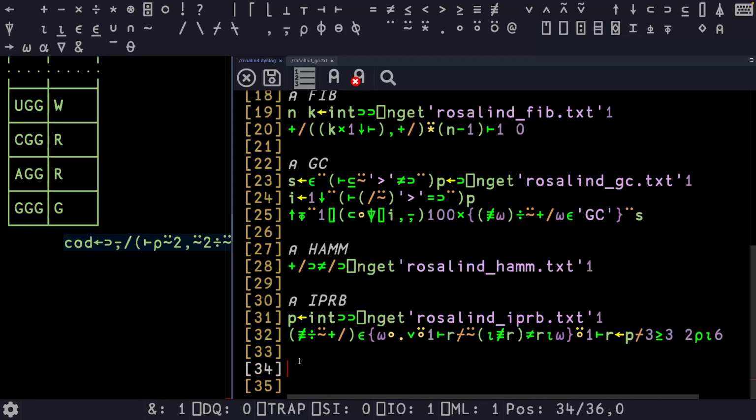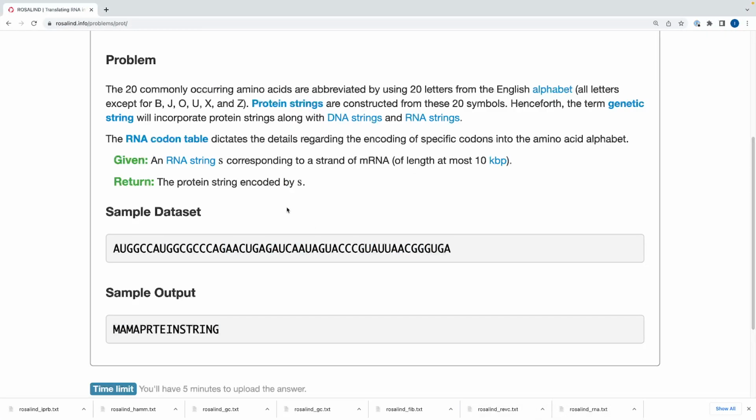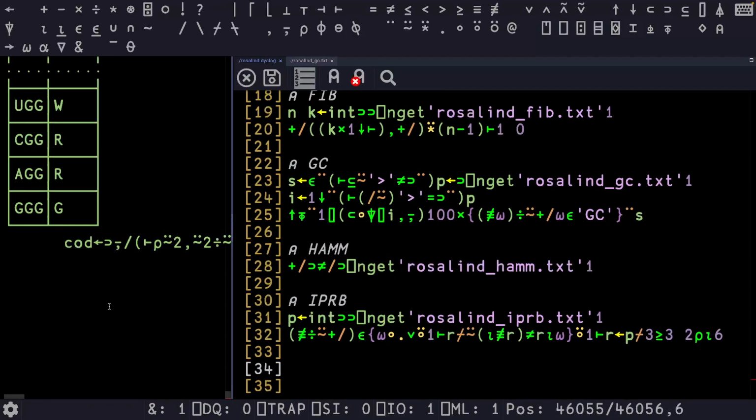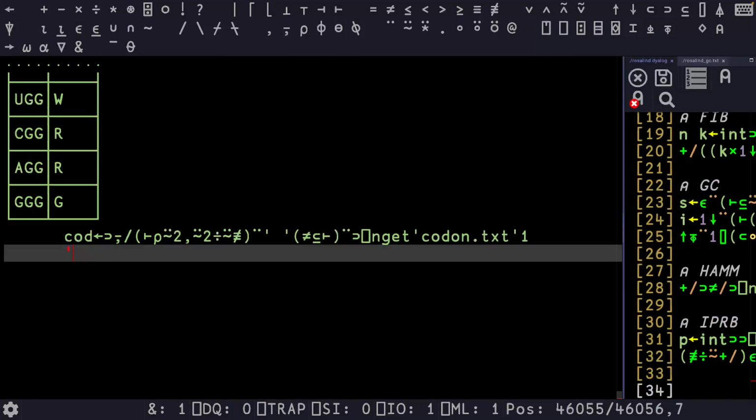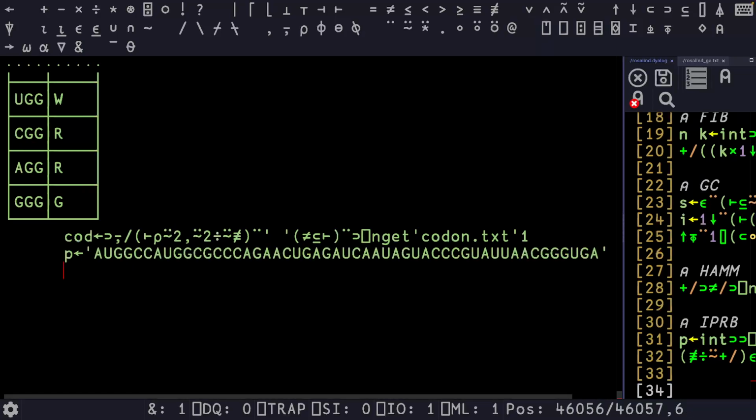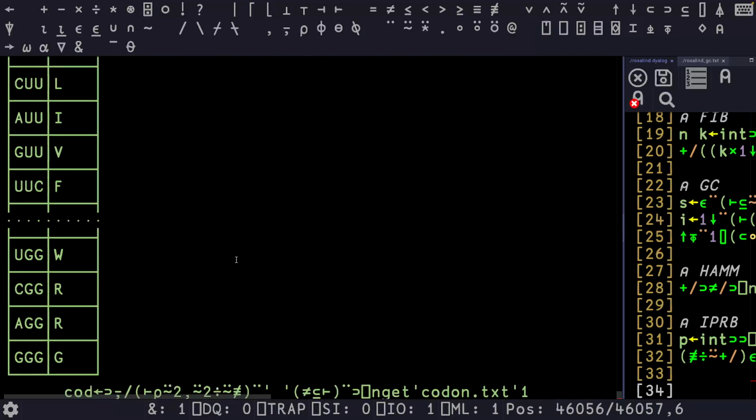And then the question asks, okay, so we can assign this to P. And then I think the idea is, oh, wait a minute.